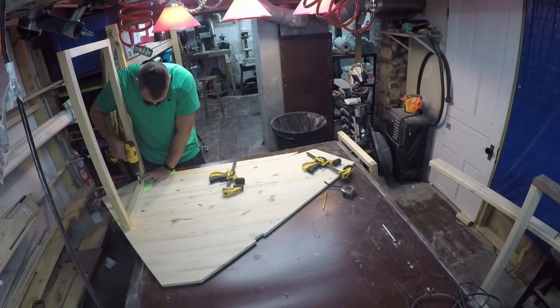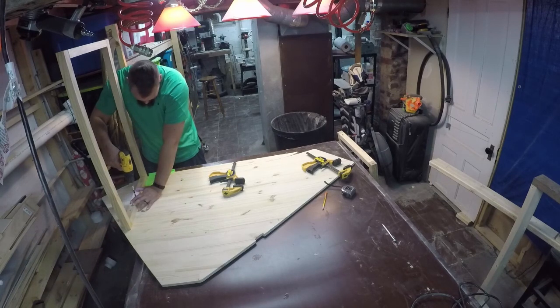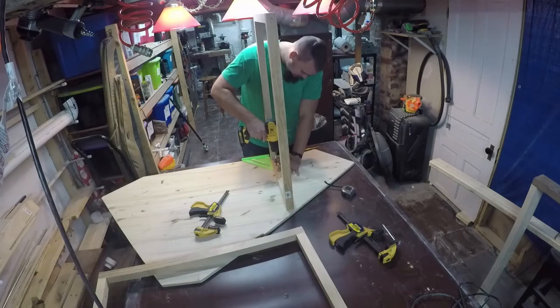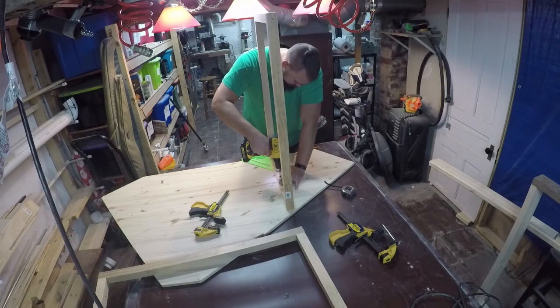Now we are going to be using T-nuts to join the legs to the top of the desk, and these will just pound into the desktop, but we did drill out the holes in the legs rather large. That way the bolts have a little bit of room to move back and forth to allow for expansion and contraction as the wood swells with the moisture content in the air. Now we could use something else such as Z-clips, but we've used T-nuts in the past for this and it's worked out pretty well.